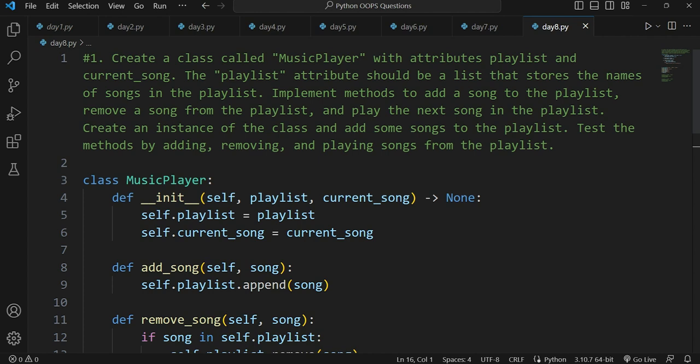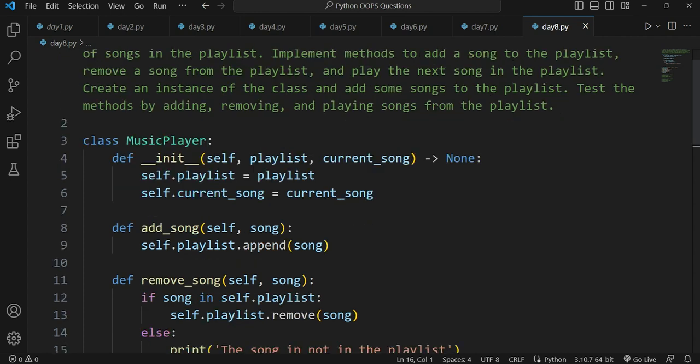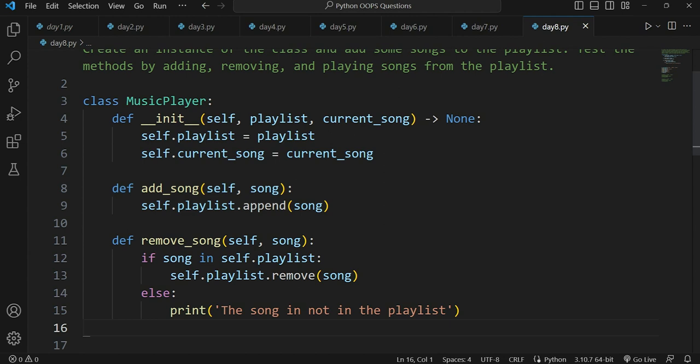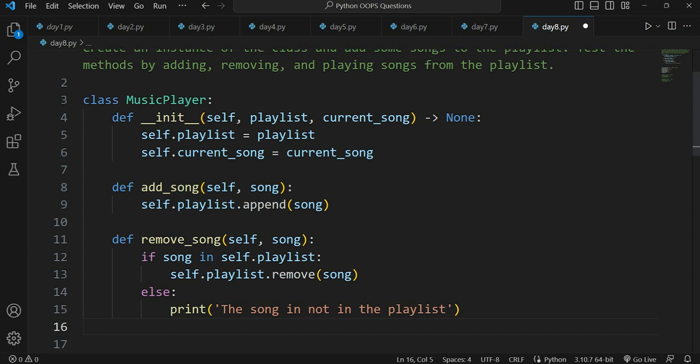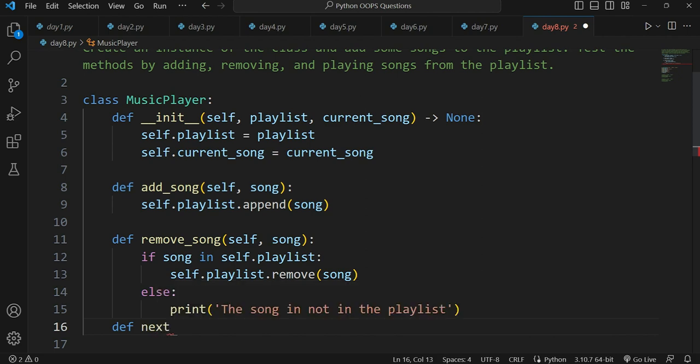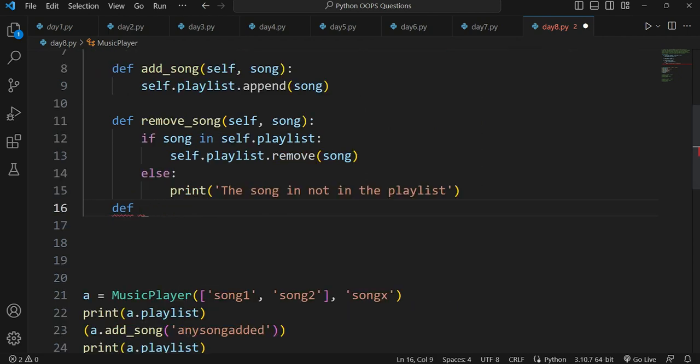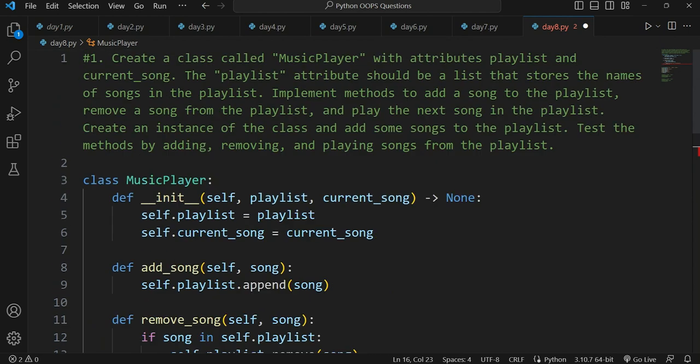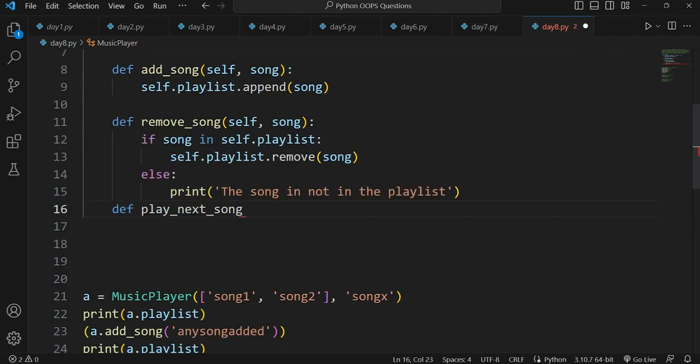And now the next method is to play the next song in the playlist. So the next song would be the next item. First of all, we have to write def next, or in fact we will write play_next_song, because they have mentioned that the method name should be play next song, so it should relate.